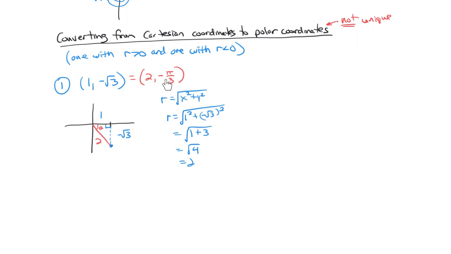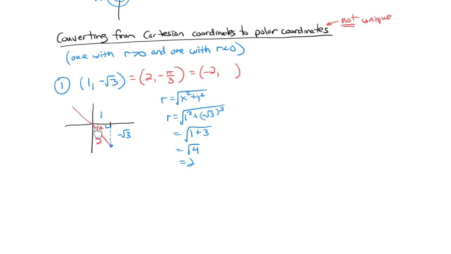Okay, so we've got (2, -π/3), but they also want one with negative r. So what if we go negative 2? Then what could I do? If I'm going to go negative 2, it means I need to come out here somewhere, right? So I have this coming out in this direction. So it can come out in here and then go -2. Well, this is just a straight line here, so couldn't I just add, from here, this is 180, right? So if I take this angle and add 180, I'll get right there, right?